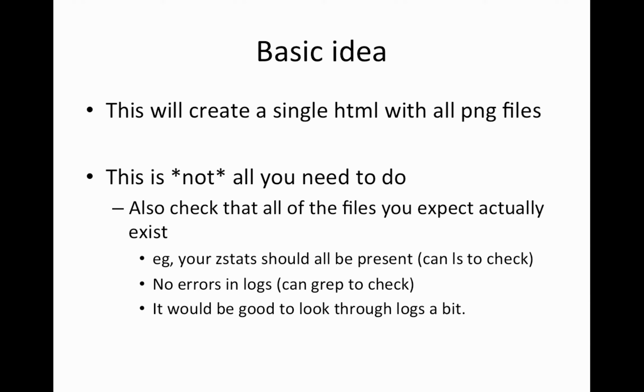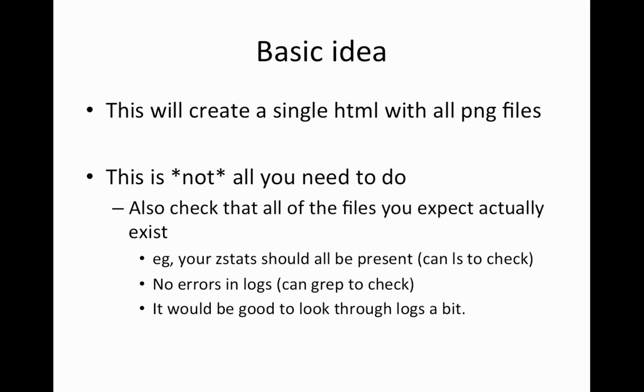We're going to create a single HTML file with every single PNG file that's in the level 1 analysis. So we went through a little tour before of the level 1 analyses. I'm just grabbing all those PNGs and dumping them into an HTML. There are ways to concatenate PNG files, but you lose the subject number and run number information. If you know of a faster way to do this without doing the HTML, let me know. I tried to create a big PDF and it just didn't work in a satisfactory way.